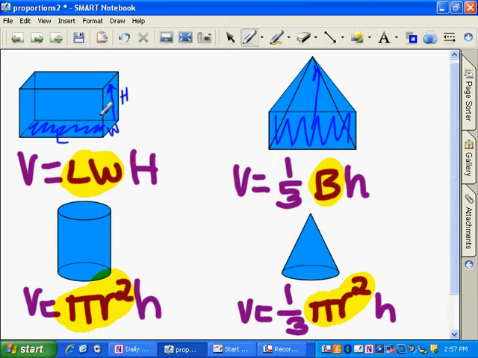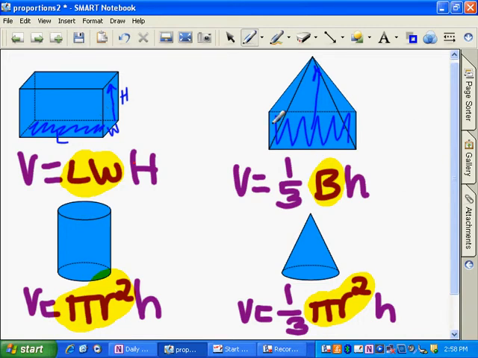And you can actually look on YouTube, there are some really good videos that prove this to you, like the one that I showed you in class. That one was volume prism, and if you type in volume prism and final, there's a video that shows you how a prism can be split up into 3 equal pyramids. So that's just to prove to you why you have to divide by 3.